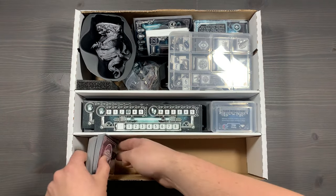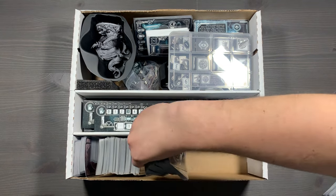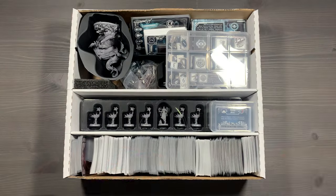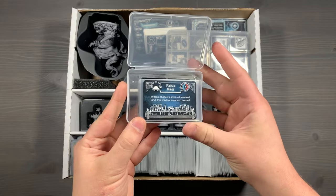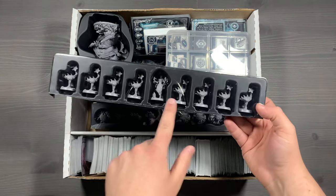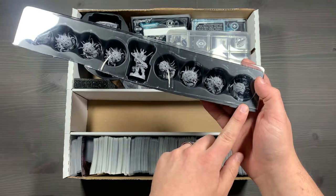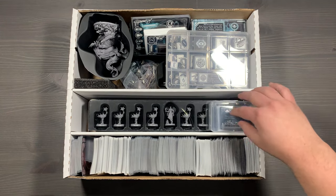Let's put this bottom row back, starting with our outer lord reaction and action cards, our threat reaction and reborn cards, all of your different character cards, all of your mission cards, your status cards, and your upgradeable advanced cards. Moving to the next row, you'll have all of your luxe boards for the characters - give one of those to each player. To the right of the boards, you have a small box holding all of your not yet in play or unlocked citadel and printer cards. You'll then have your expansion miniatures - we have our sentinels as well as the merciful. Underneath that, we have another row of miniatures: the maul as well as all of the swarmers. To make them fit into this row, you simply trim the bottom with a pair of scissors or the exacto knife.